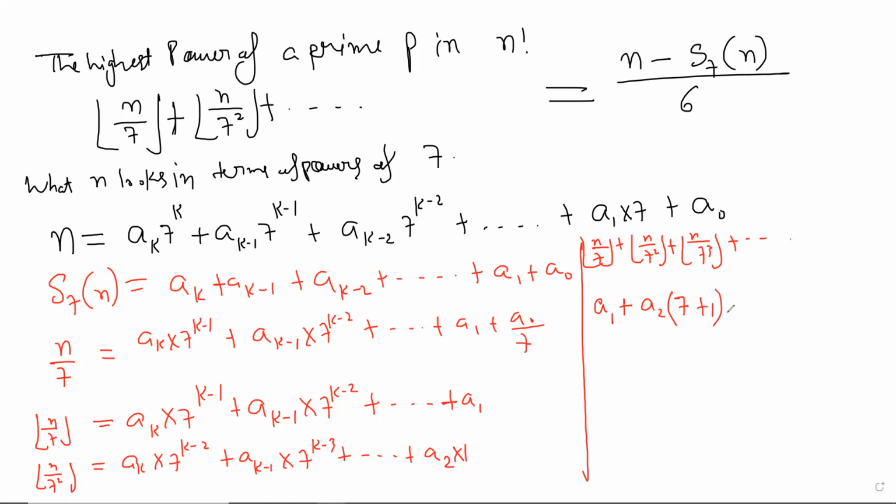So you see, you can just work it out now. The details are not difficult. Then the a3, the first time you get it, it will be with the 7 square in n by 7. The next time that you get it, it will be 7, because here a3 will be 7 times a3 somewhere. And the last time you get it in n by 7 cube will be just with a 1, right? And in this way, you can keep going. This will be 7 cube, 7 square, 7 plus 1, and so on. With A5, you will get this. Okay, and so on.